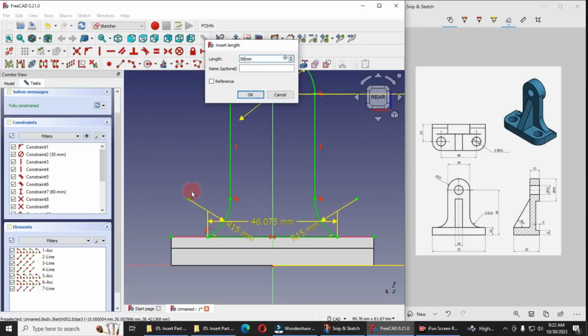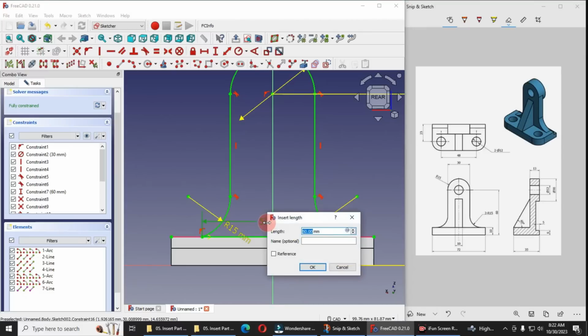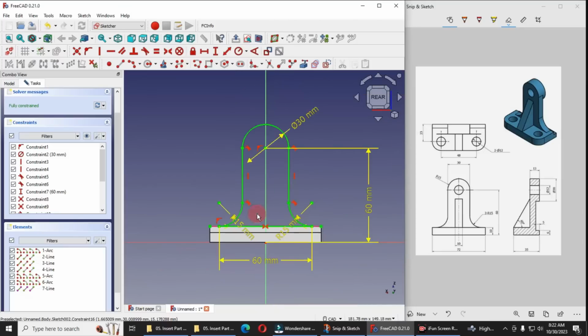Let's see, 50, because this center point has to be fixed, which is not given here. So instead of 50, we will make it 60 so that it looks approximate.